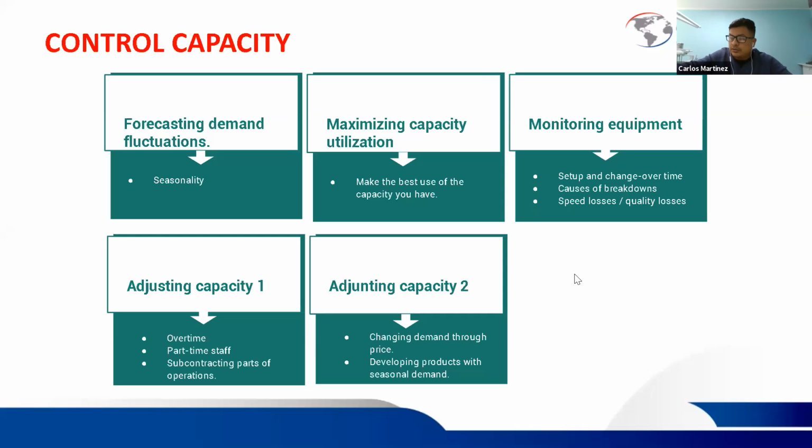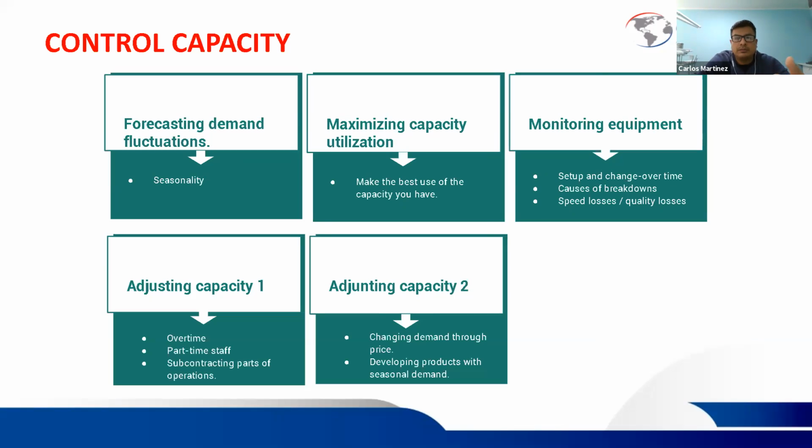So it's important to keep in mind these 5 aspects when we talk about controlling capacity. Again, number 1, forecast our fluctuations. When am I going to sell more? When am I going to need more, sell less, or need less? And adjust our numbers to that. Second, maximize the capacity. If my company has a maximum quantity, maximize it. There's no need to produce less if your company can produce more.